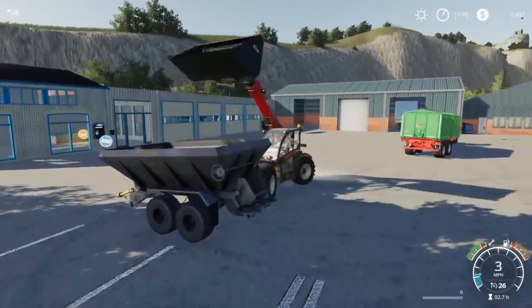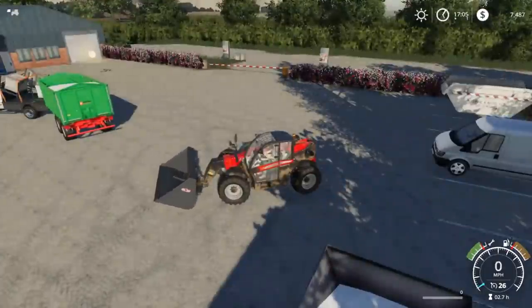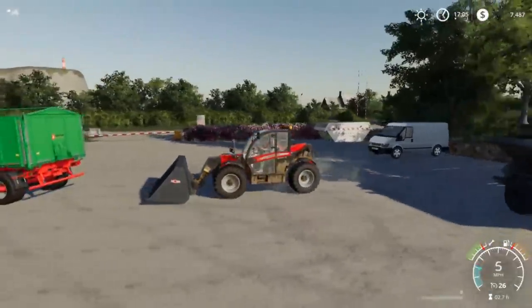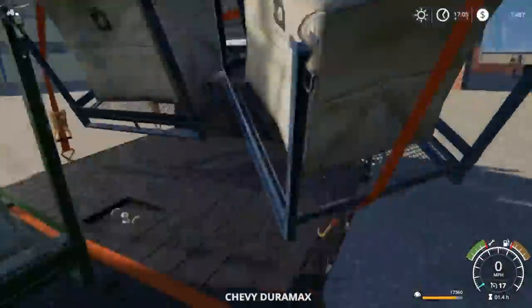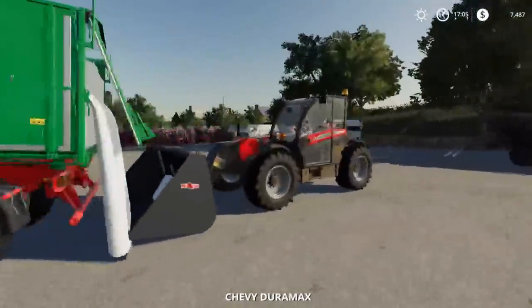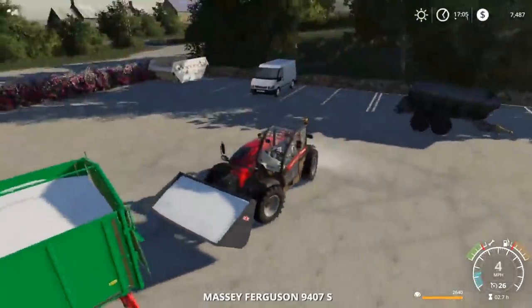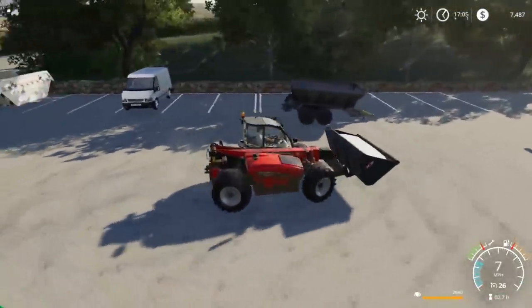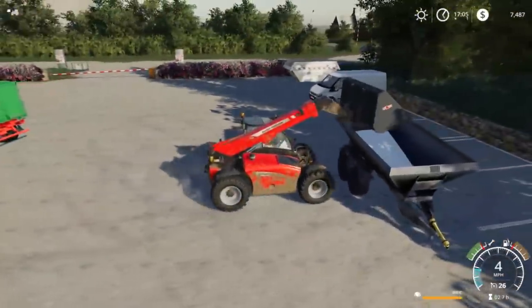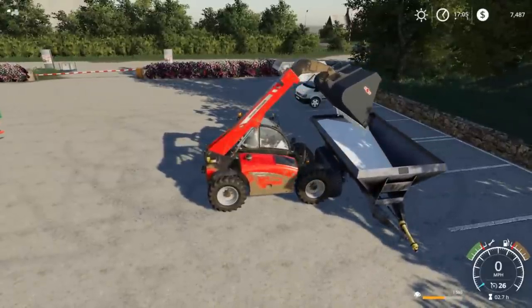There we go. So yeah, now you can dump into buckets. I didn't know that. That's kind of neat. I like that. I like to know I can unload into the bucket. There we go. Dump a little more. Maybe the front wheels will come off the ground. I'll probably put half in here. Of course, I'll have to take the telehandler home.